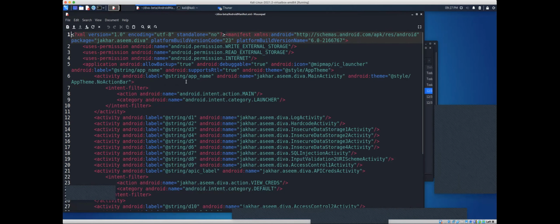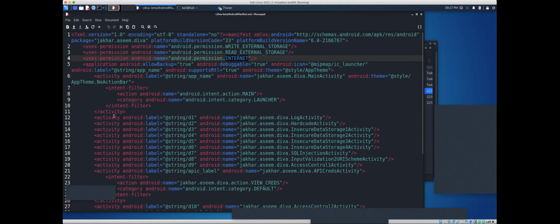And I'm just going to go through one or two things here. So look at this section here, just these three lines. And from here, we could see these are the permissions that the application would use. If you install an app on Android, it would ask you that this app you're about to install has these permissions. So we have Android name, and the permission is to write to external storage, read that external storage, and then also access to the internet. These are the three permissions that the application would need. And it all has to be defined in the AndroidManifest.xml file.